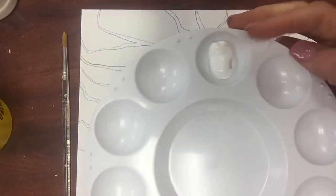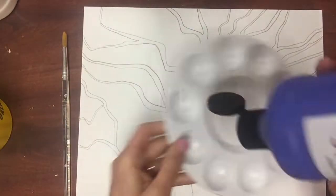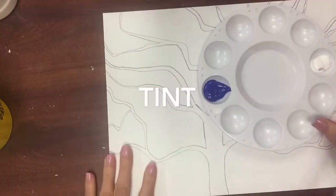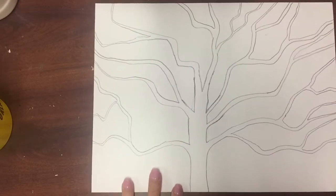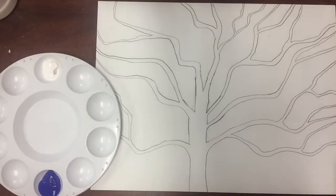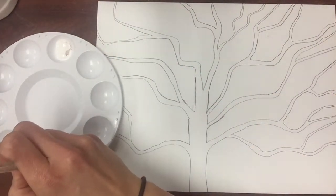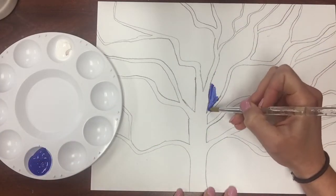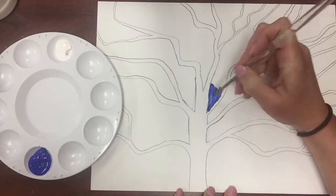The first acrylic painting technique is how to make a tint, T-I-N-T. A tint is a color that is mixed with white. I'll be using blue as my base color, but you can choose any color that you would like. You can mix the paint either in your palette or directly on the paper.